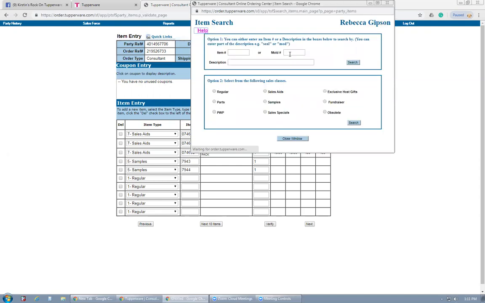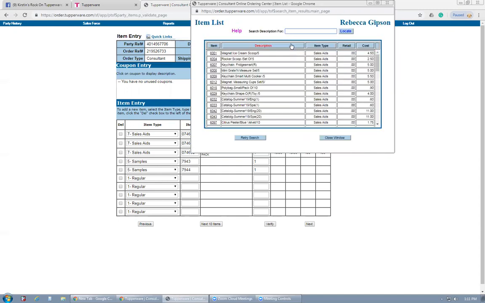And then if I go to item search and I click sales aids, this is where our sales aids are. So this is where our brochures are. So if you need sales flyers, you can get 20 of them. It shows you 20 right here for $3. If you're a baller and feel like you need 500 of them, you can get 500 for $75. Catalogs are 20 for $11. You can get a case of 140 if you feel like it.